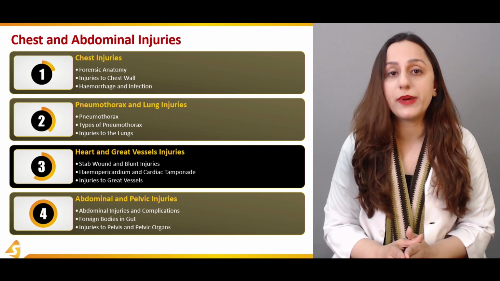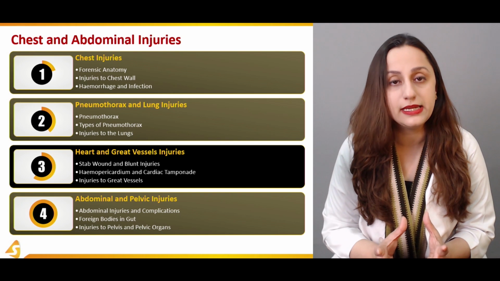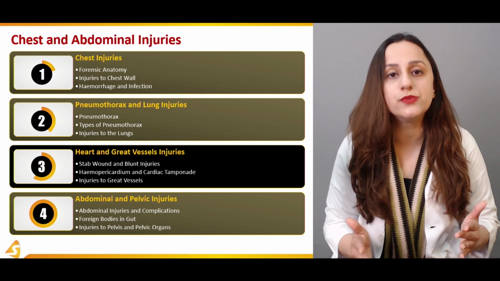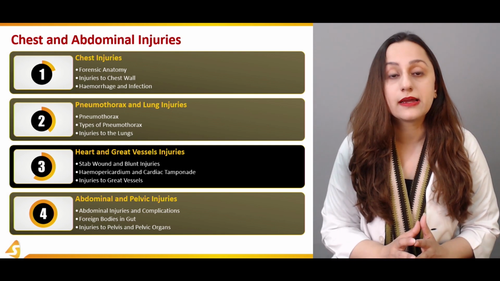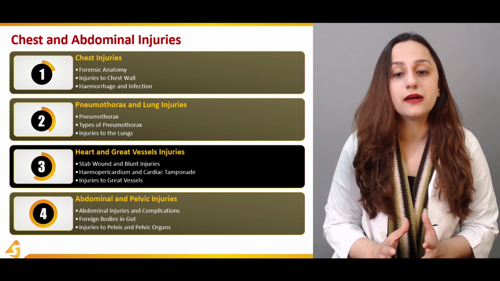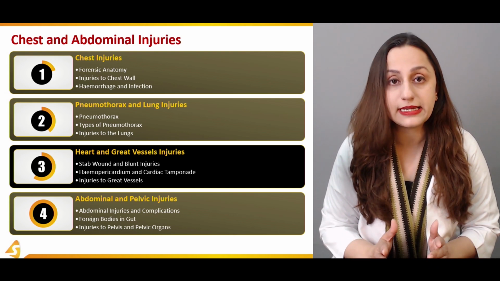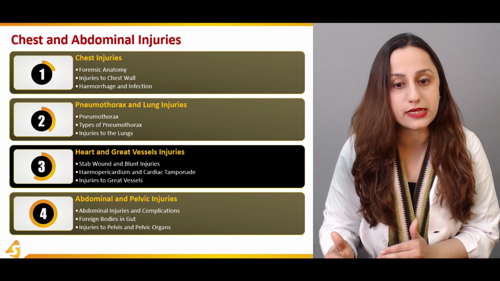Hemopericardium is basically blood in the pericardial cavity, and the complication it can lead to is that it restricts the movement of the heart, and this restriction can be very fatal for the patient. Cardiac tamponade is the collection of blood in the pericardial fluid to a very fatal extent. It is a very complicated condition and has its own management criteria.